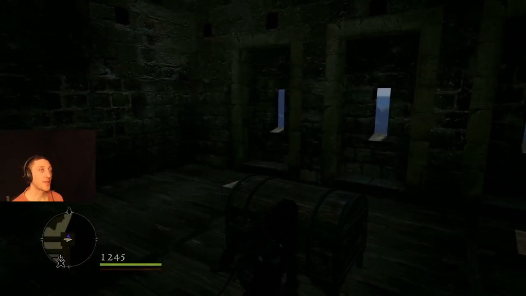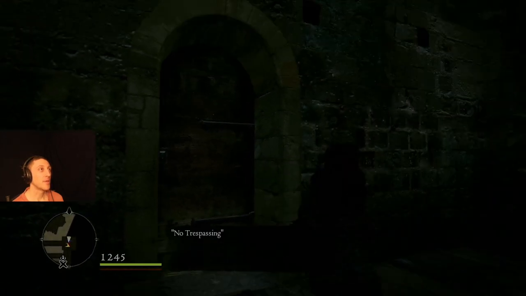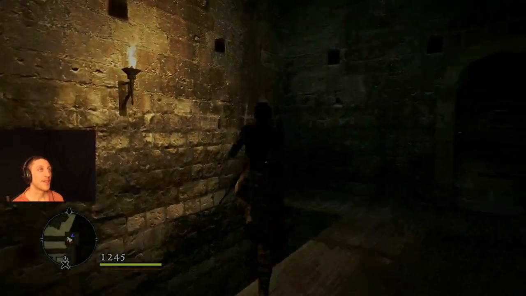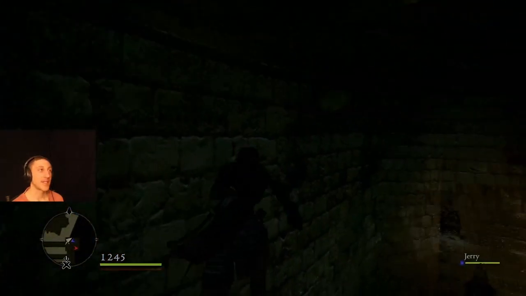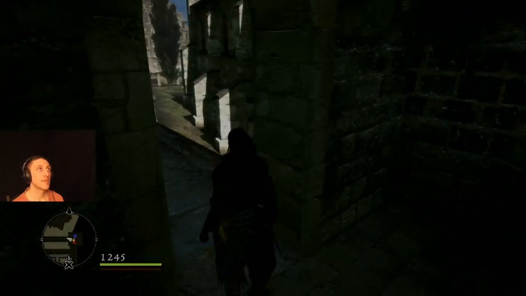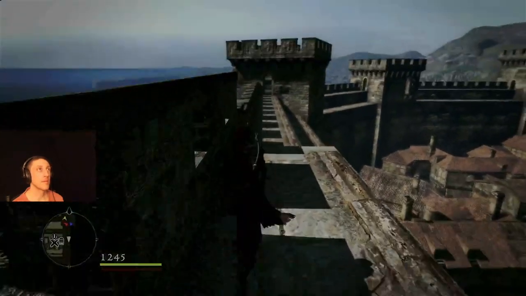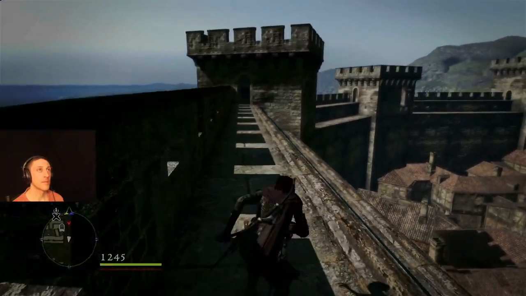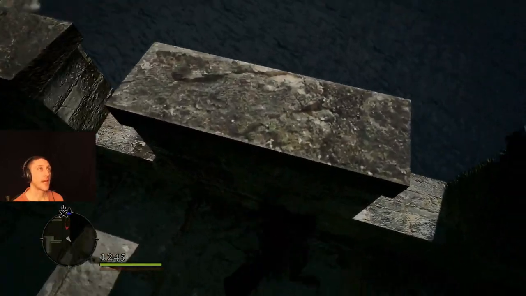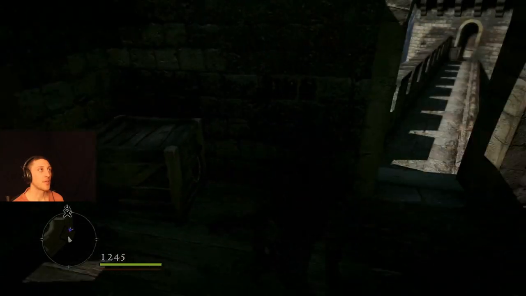This chest looks special. Seeker's token. All right, whatever. No trespassing. That's weird. I've never seen a sign in this game that says no trespassing. You probably can't jump out of the game. No, it's not like Skyrim. I might be able to carry a box over, though, and do it.